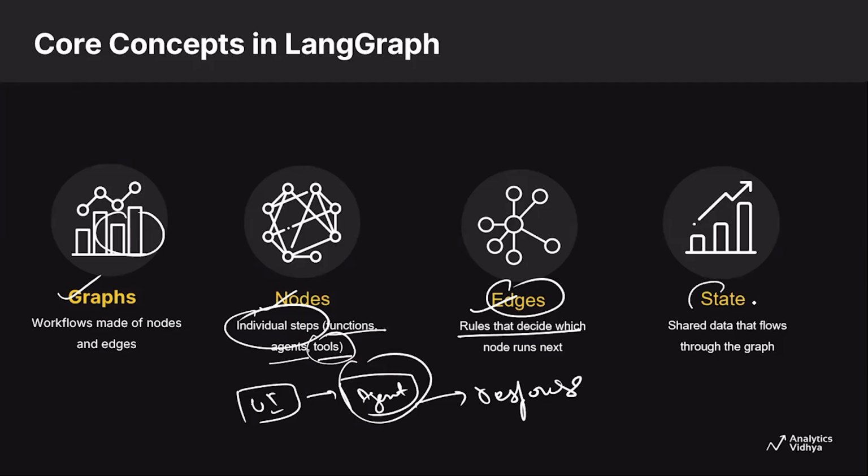And the last core concept is of a state. Now, state is nothing but the core data which contains all the information which is supposed to flow throughout your workflow. We'll see this in practice in just a second, but the core idea here is that the workflow always requires some shared data. A very common example, let's say if you're designing a chat assistant, you need to store all the messages that have come between the agent and the user. Right? You need a way to store and let the following agent know what the previous conversation is. So you can store everything inside a state.